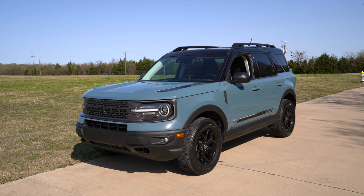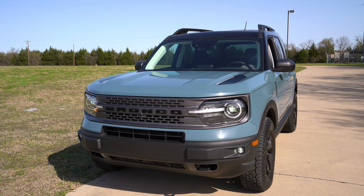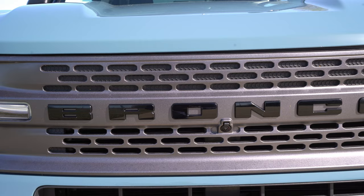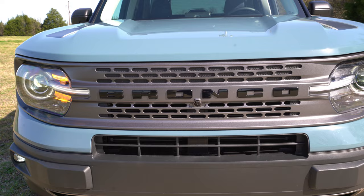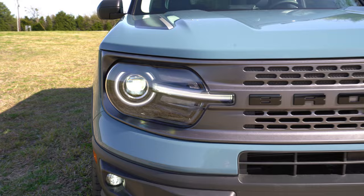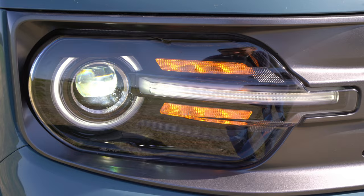Let's take a look at all of these exterior details. This Bronco is built with adventure in mind, but this is not the big Bronco — we'll try to get that one out as soon as we can. This is the First Edition; I also have a review of the Badlands which is very similar. On this First Edition, we've got a carbonized gray grill with black Bronco writing up front. There's a camera up there, and even though there's no skid plate right by those tow hooks, there is one underneath the undercarriage. I really love these LED daytime running lights, the LED headlights, and the blinker — so this LED up front looks very nice, and you've got an LED fog light too.